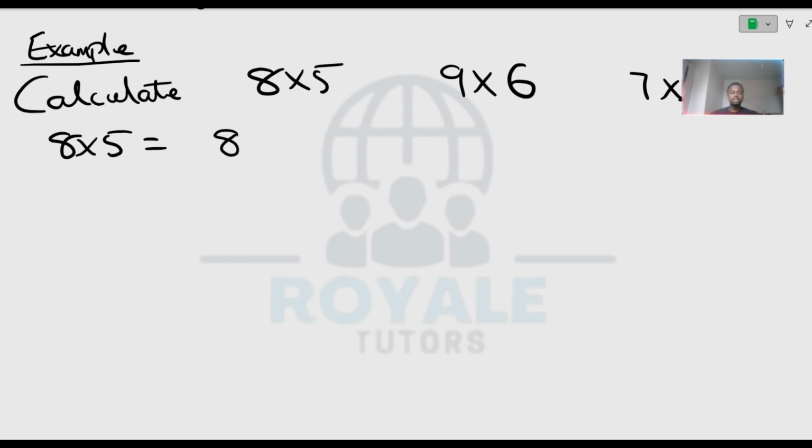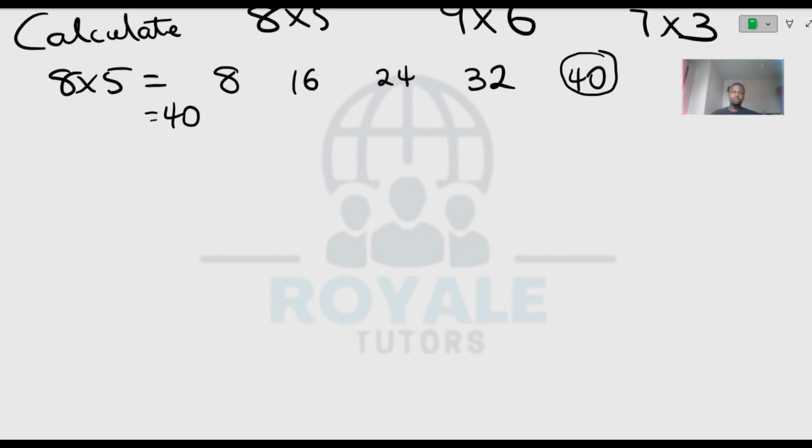So you have the first one to be 8. The second one, you need to just add 8. So usually I can use my fingers to say, okay, I have 8. Then I have 1, 2, 3, 4, 5, 6, 7, 8. So every time I count 8 of my fingers in addition. So if I start from 8, I have 9, 10, 11, 12, 13, 14, 15, 16. So the next number is going to be 16. That's the second time. Then you go to the third time. That's you're counting in 8. Then you have that as 24. You have that's 32. And then the fifth one is going to be 40. So the fifth one is the answer. 8 times 5 is 40.